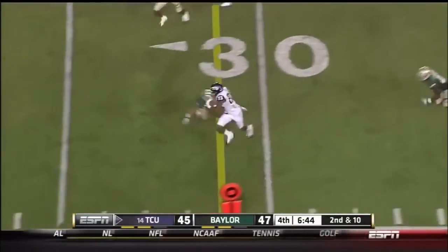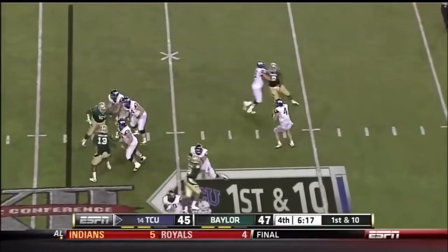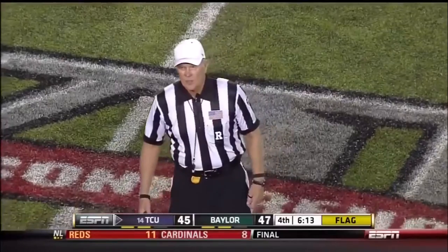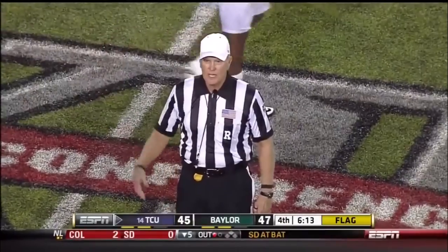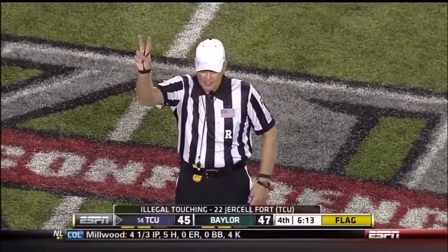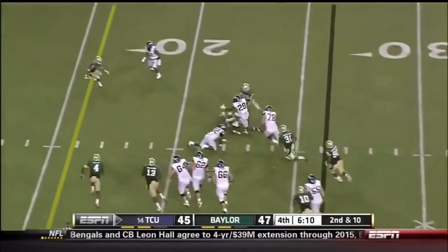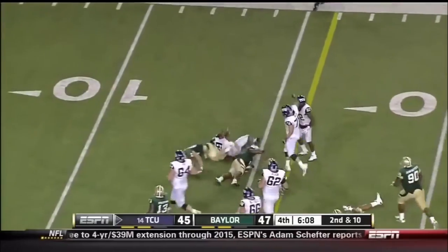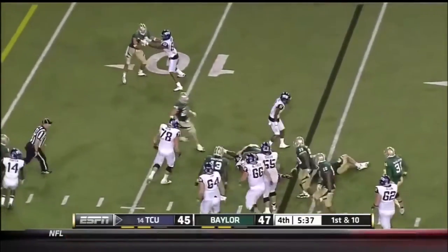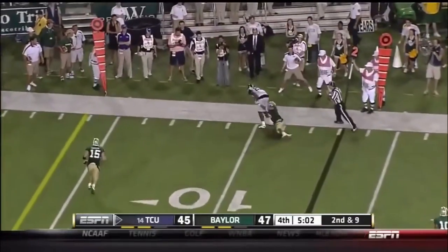That is complete, and Jones, they only bring 4, he goes deep. Number 22 went out of bounds, was first to touch the ball. It's a loss of down, 2nd down. And here is Tucker. Oh, what a nice play. Take the lead here. Tucker. And they do. And he does.